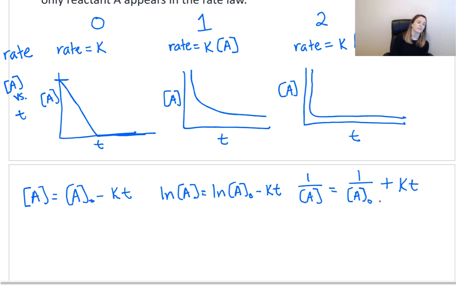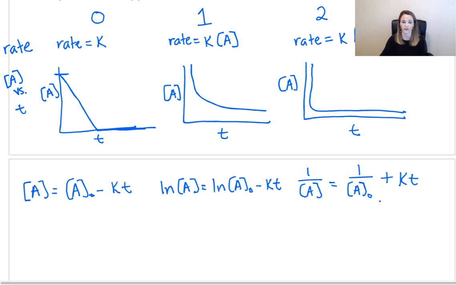And so obviously these are your integrated rate laws. A lot of calculus has been applied to this. If you want to see the math or how these are derived, please come talk to me in office hours over Zoom. I will be happy to walk you through these derivations.